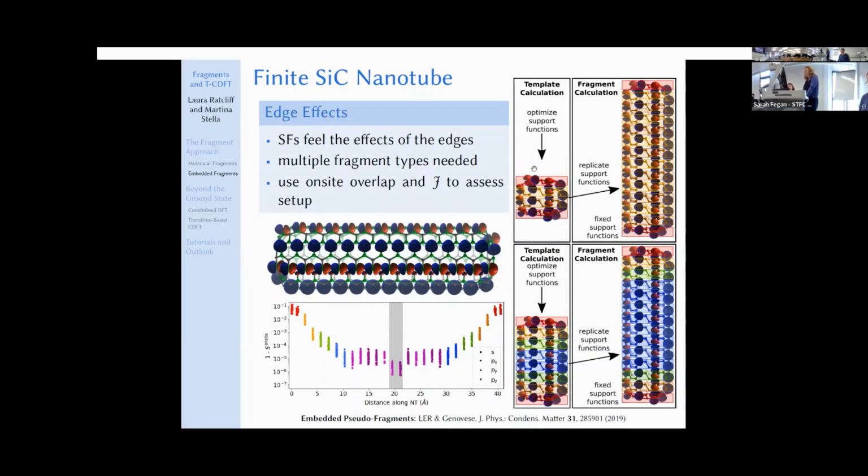So here we set up different types of fragments. In our simplest case, we would say we have the red ones, which are edge type fragments, the yellow ones, which are bulk type fragments, and then we replicate this for a larger system. This might not be accurate enough, depending on how much the edges have a long distance effect. And in that case, we can define as many fragment types as we need. Of course, in this case, it means we need to do a larger template calculation, so things get a little bit more expensive. But in principle, you can generalize this type of approach to any kind of system you like. The fragments can be slices of a nanotube, they could be just individual atoms, they could be whatever you choose to define.